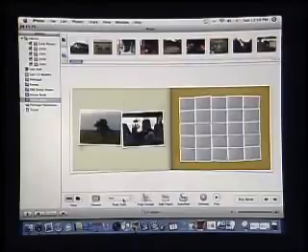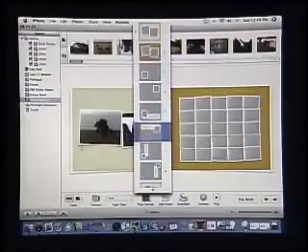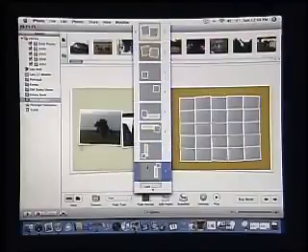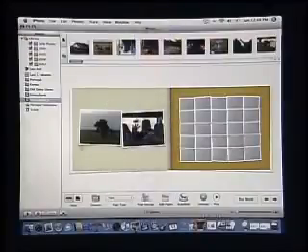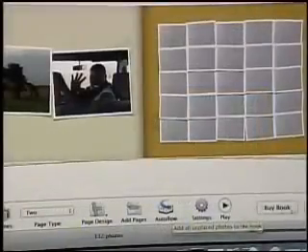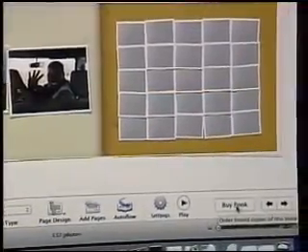And if you want to modify the pages at all, change the page layout or change the design of the page, we can do so right here. So you have total control. There's even an autoflow which will take all of your pictures and flow them in. Once you're finished, you go to Buy Book.